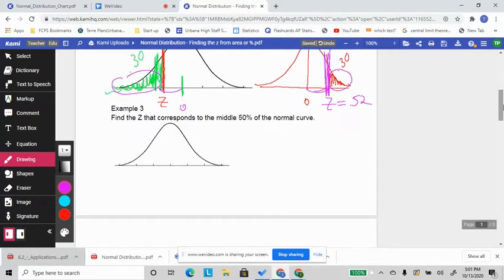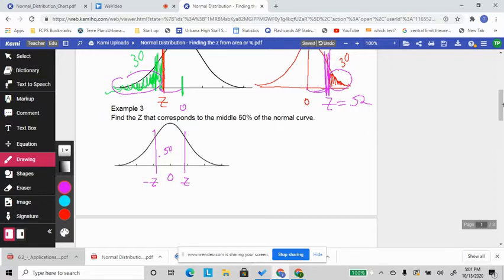Alrighty, so now let's look at a z that corresponds to the middle 50%. All right, so here's the z here. And we're going to go about middle 50% is a little less than that 68. Remember, this is 68 from our previous lesson. So we're going to say that this is 50%, 0.5. We're going to come up with 2 z's now. One of them is going to be a positive, and one of them is going to be a negative.